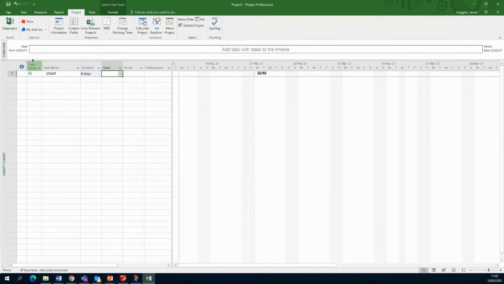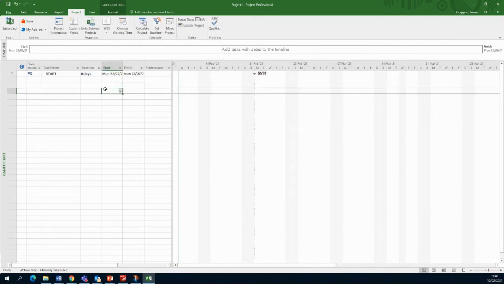If I look here under task mode, I can see a little pane with a question mark beside it. What does that mean? That means that the task is manually scheduled, so it's scheduled based on whatever date I type in there. What I like to do is get it to automatically schedule when these things are going to start and finish. So I want to change that from manual to automatic. I can go in here in the drop down and choose auto schedule. I can see it's auto scheduled and it's giving me the start and finish date filled in, based on starting as early as possible, effectively on the start date of the project.